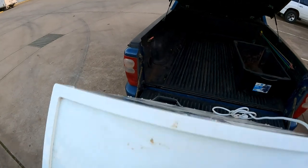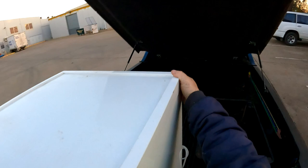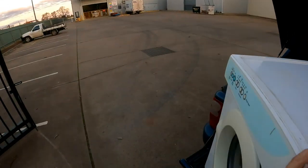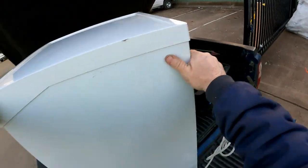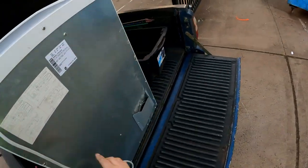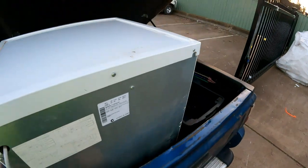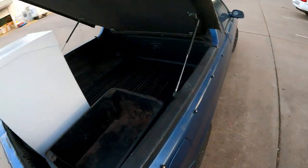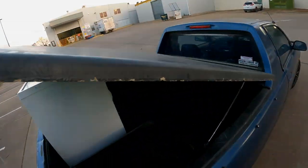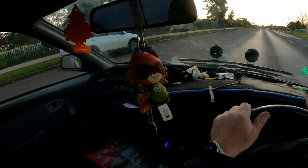Thank you, boys. Didn't even get a phone call for this one. Usually I get a phone call. Say, oh, there's something here. Not this time. Thought I'd just come in and have a look. Give it a test out, see what's wrong with it. It's probably only a heater core in it. Anyway, dryer, first off, sweet. Yep, I'll definitely take that lid. Go back and get it.